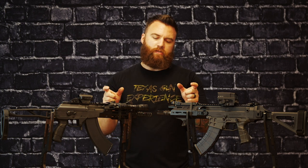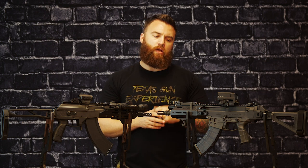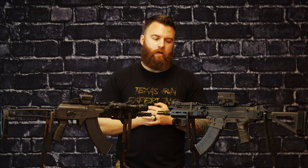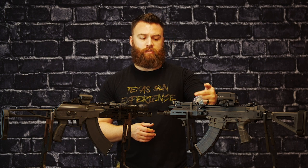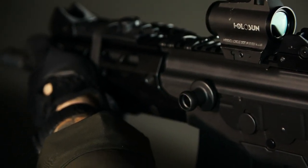Really all that means is the operating rod and how far they move. Like a lot of piston guns, this does have a charging handle off to the side, as well as the Galil Ace — on the left-hand side, unlike AKs on the right. There's another big difference: the Bren does not reciprocate. It stays in that forward position, where the Galil, like AKs, actually goes back and forth as you're shooting.